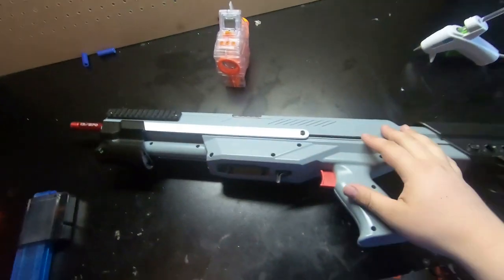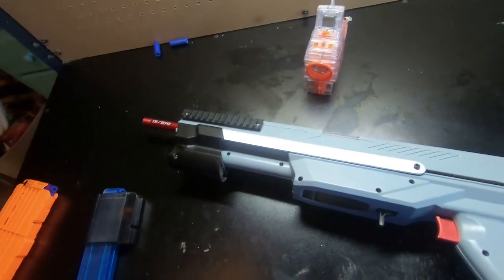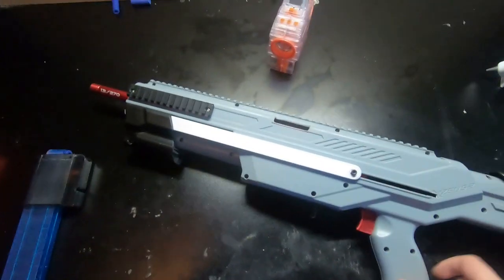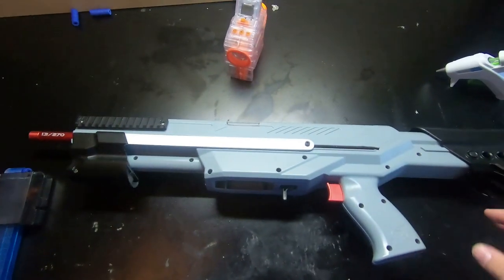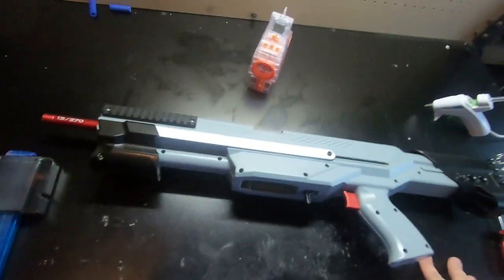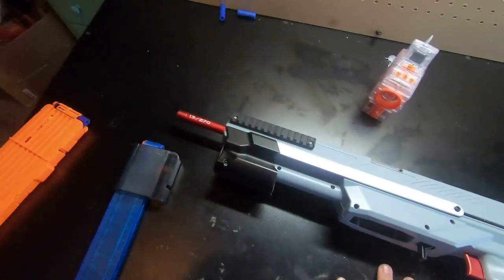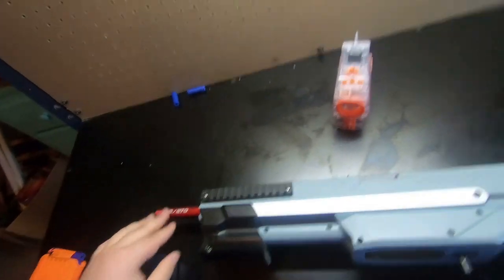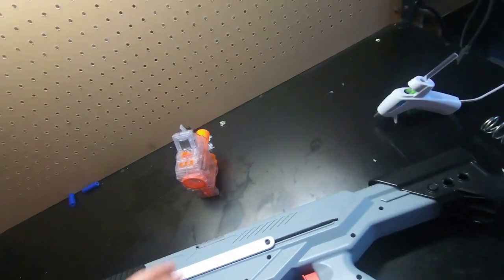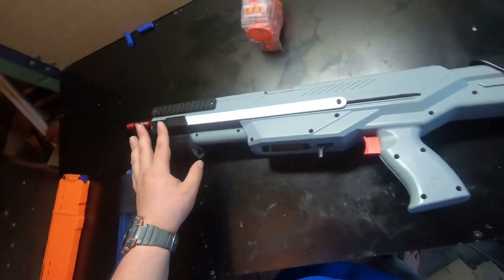This is my X-Zeus with an Omega kit. I bought the X-Zeus off some guy on Facebook who didn't want his anymore — he sold it to me for a pretty nice price because out of darts, Jet, eBay, and any other place you could think of didn't have them. This cool guy gave me his in the color I actually wanted. I got the Omega kit from Out of Darts — I love the way the Omega kit looks: shiny red anodized, fully CNC aluminum. I love long shots, so this is just a beautiful thing for me to have.